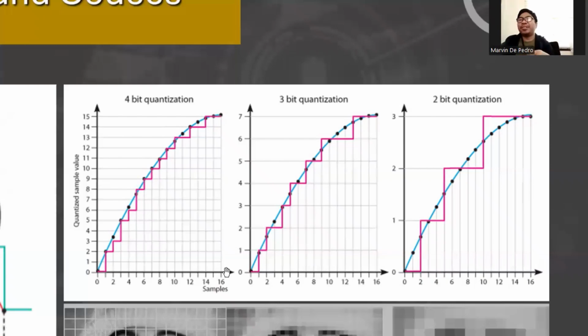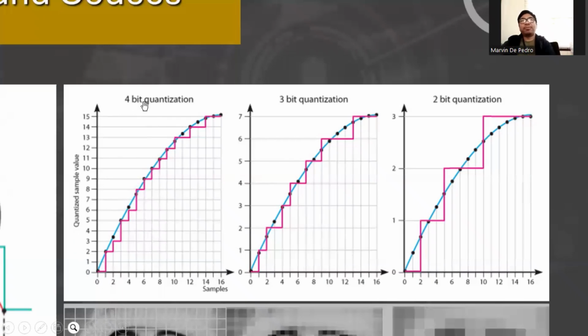But the problem is if you have too much sampling rate, too far from the minimum, then you're going to have a problem with the bandwidth. So your bandwidth will be compromised. You'll have too high bandwidth because the bandwidth is basically half of your sampling rate. Okay, so if you have a sampling rate of 8,000, you need a bandwidth of at least 4,000 hertz to accommodate that signal.